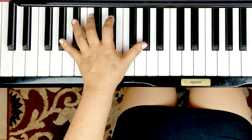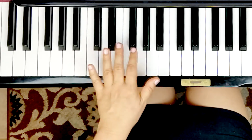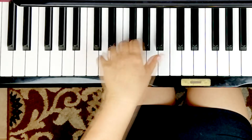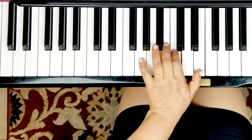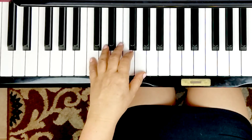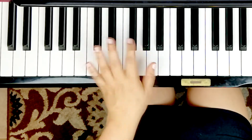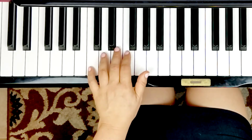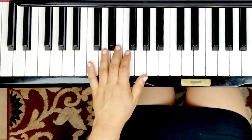I'll play it again from the beginning of this section with the counting. So the counting is the same all the way through. You play on beat 1, lift on 2 and move, and then play on beat 3, lift on 4 and move. Okay, so I'll count just a few times as I'm playing it from the beginning, and then I won't count because it's the same thing all the way through. Here we go. 1, 2, 3, 4.